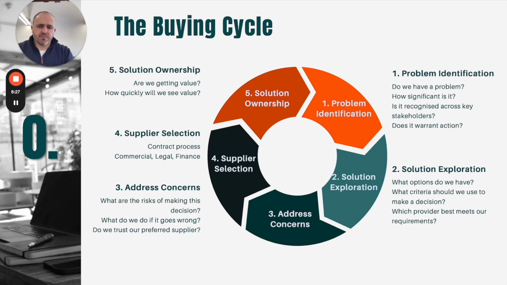But assuming that broadly meets the value criteria that were laid down, the next thing that happens is changes over time. Solution ownership, the customer owns the solution or the product, and in 3, 6, 9, 12, 24, 36 months, something will change and there will be a new problem, challenge, or issue, as there inevitably is. And then you're back at the beginning, going from unconsciously there's an issue to consciously having to find an issue, as in problem one. And that is why we refer to it as a buying cycle.